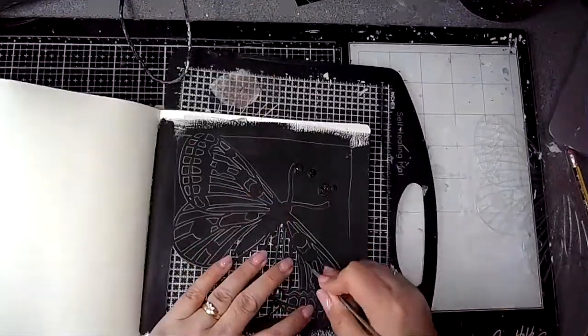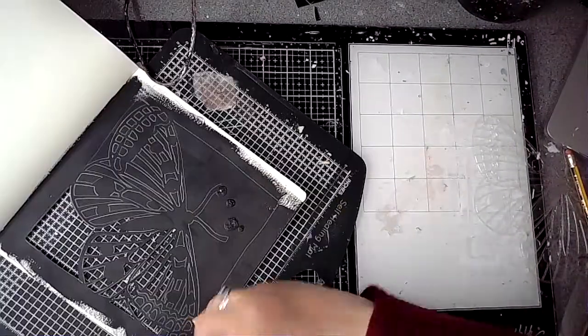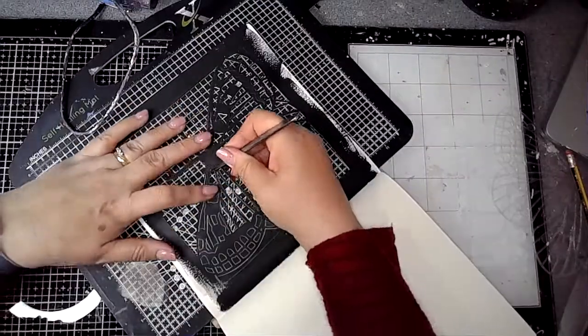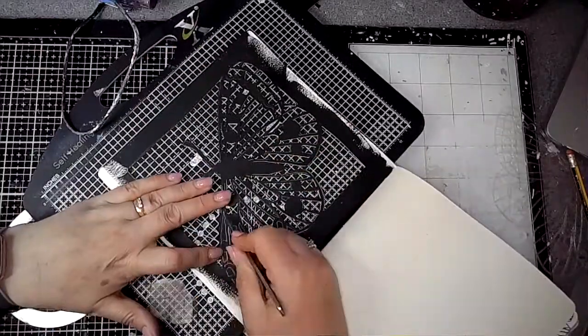Doing a cutout is quite fun but you do have to take your time. I often put a podcast or a film on and just do it really slowly — there's no rush. This is sped up a little bit. If you're not so confident with the cutout, you could stencil them on your first page or just cut out larger pieces, because the idea is about having the colour behind making it look really pretty.